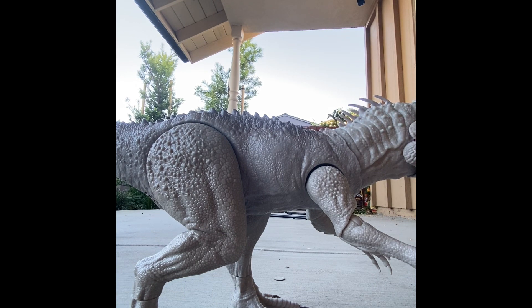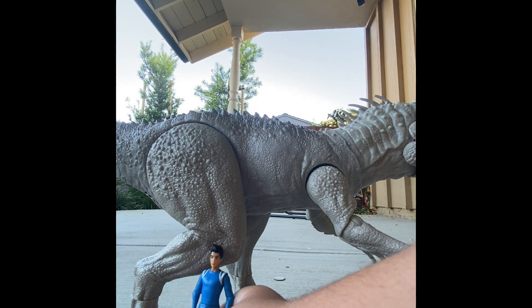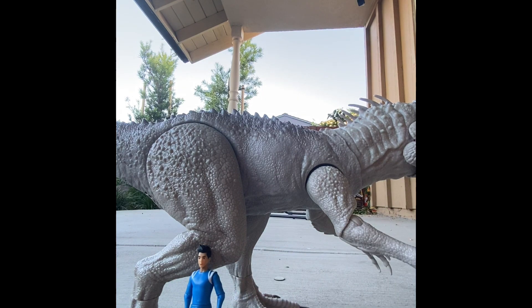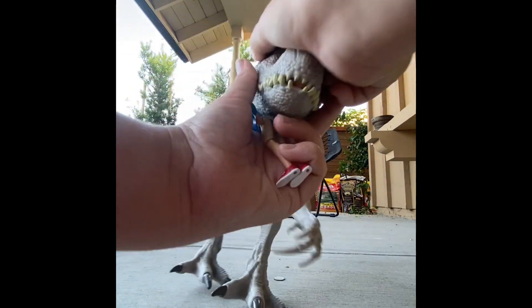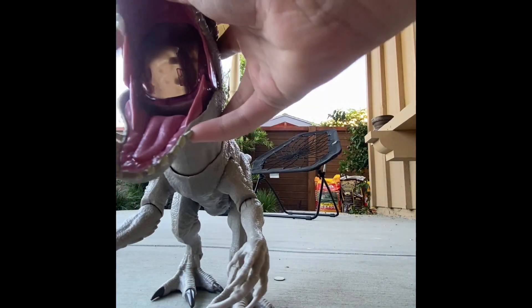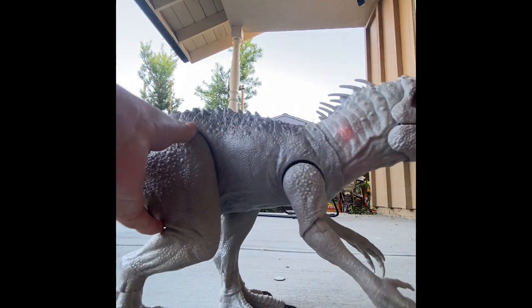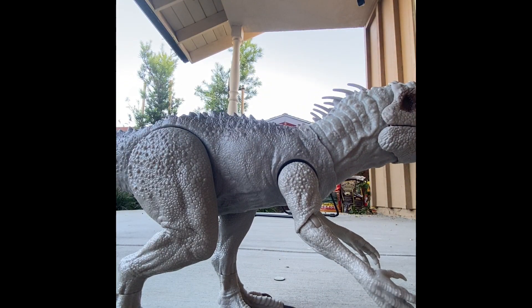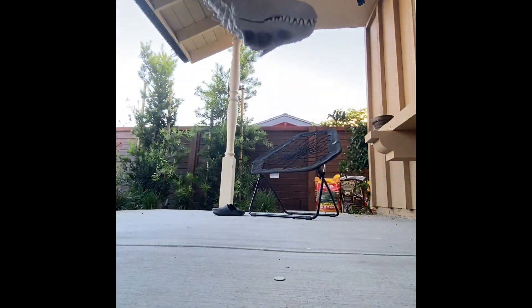But I do like the detail on it. Now put Kenji up against its leg. That is Kenji for size, so that's how big a human figure is compared to this large carnivore — the largest carnivore I own. Here is the scan code, so pause the video and get it into your app.